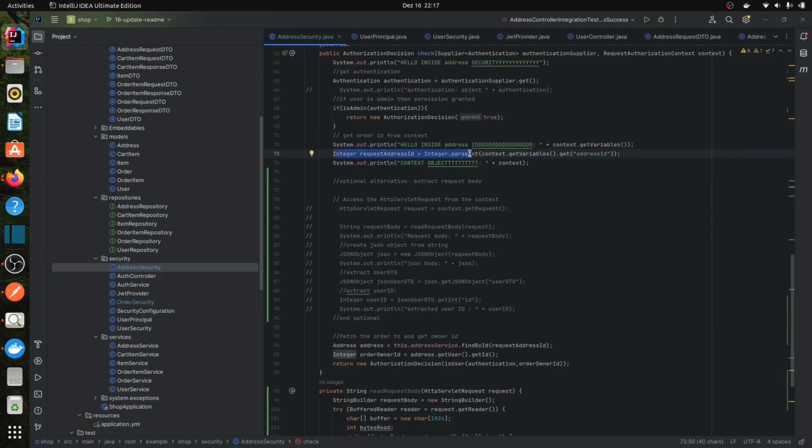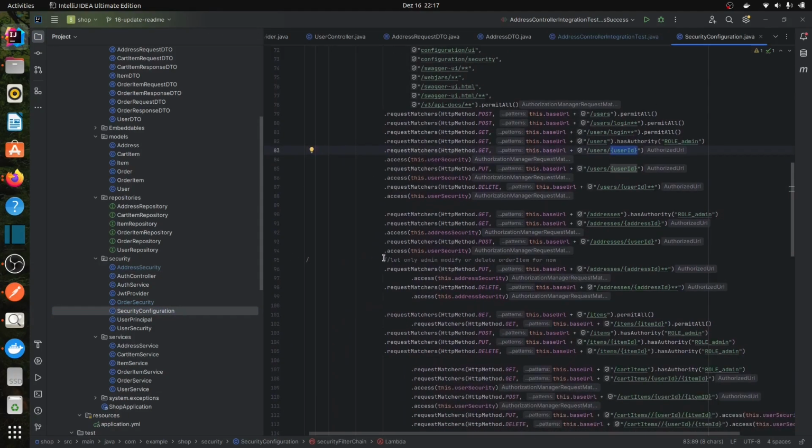we get basically the address ID from the URL, as we did before with user. So from the context, we get the variables, and then we get the one which is called address ID, which I remember it comes from here.